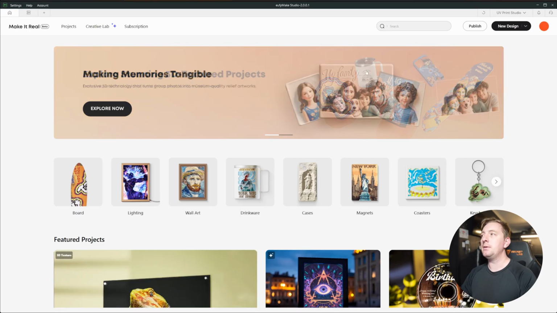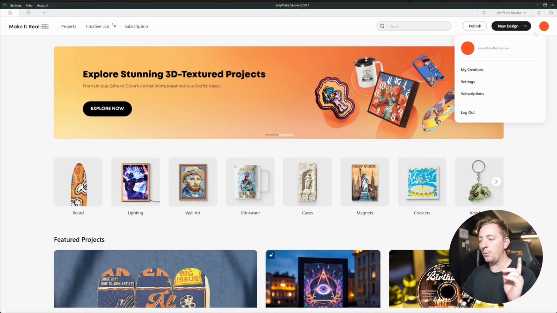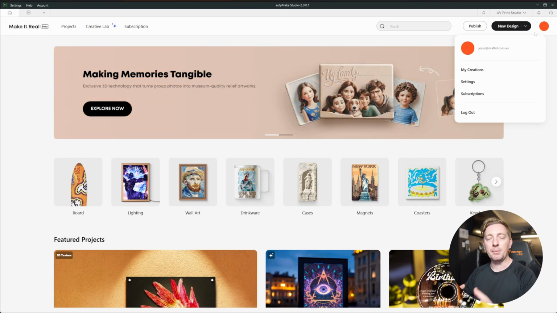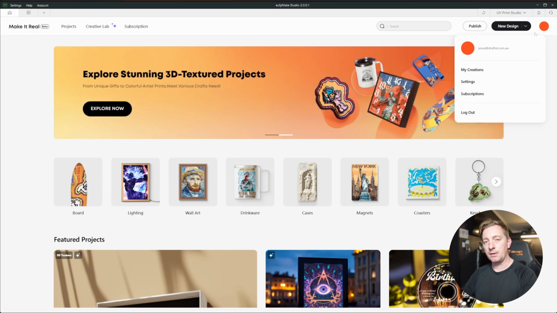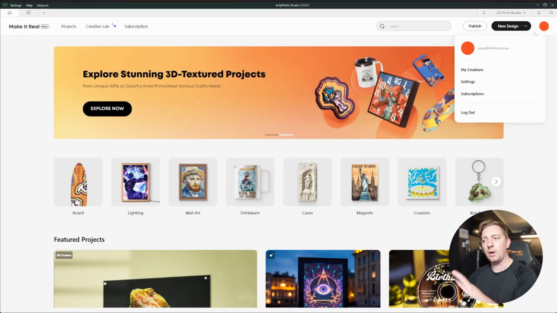So once you log into your account, you can go up here and there should be a login button. I've already logged in. Also to note that when you first install the software and you open it up for the first time, it'll probably ask you to install a network plugin. So you'll say yes to that and it should install without any issues and then say it's installed. The network plugin is just to allow the software to talk to the cloud servers and work with the printer throughout the network, I believe.